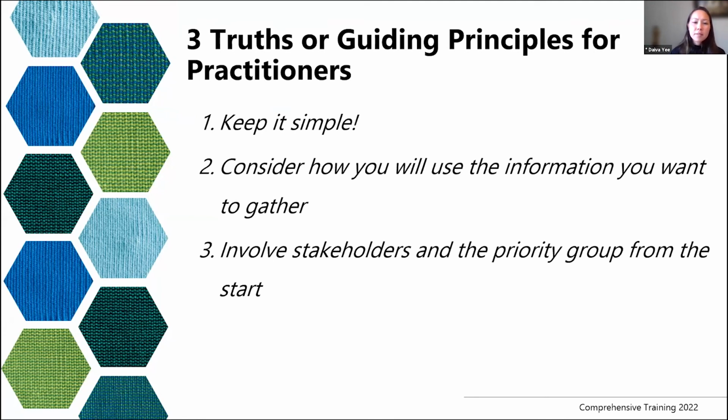And then involving stakeholders and priority groups from the start. So involving stakeholders from the start is really important in terms of that transition stage, taking those data and turning them into action and making sure that those data are being used for action. Involving those stakeholders from the beginning really helps to ensure that.